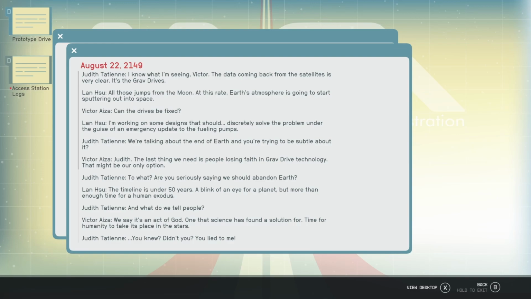We're talking about the end of Earth. And you're trying to be subtle about it. Judith, the last thing we need is people losing faith in grav drive technology. That might be our only option. To what? Are you seriously saying we should abandon Earth? The timeline is under 50 years. A blink of an eye for a planet, but more than enough time for a human exodus. And what do we tell people? We say it's an act of God, one that science has found a solution for. Time for humanity to take its place in the stars.